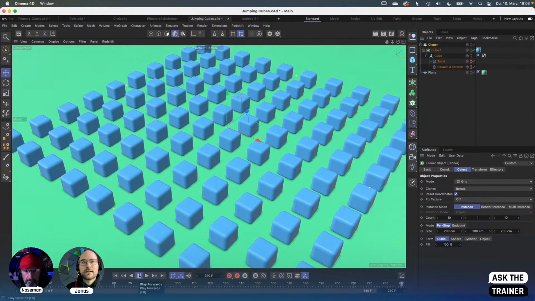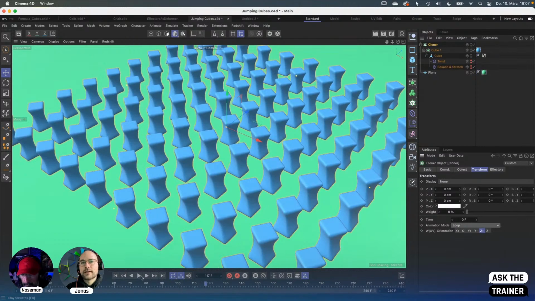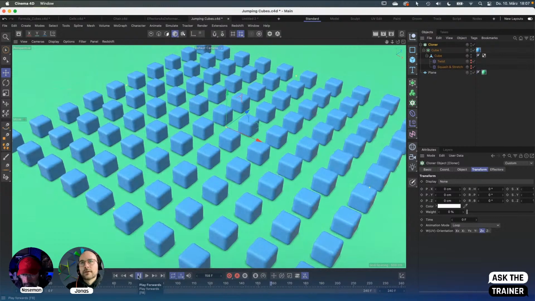And now let's see what we can do here. So first of all, maybe we want these clones to loop their animation. And we can do that by going to cloner, and then under transform, we have these animation modes. And here we can set the animation to loop, and that would make everything loop. So now we have looping animation.